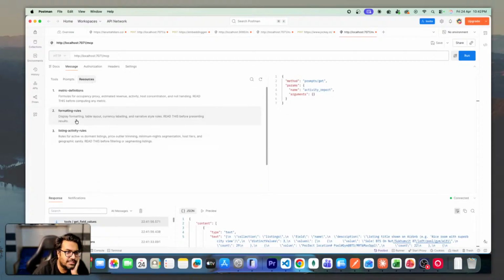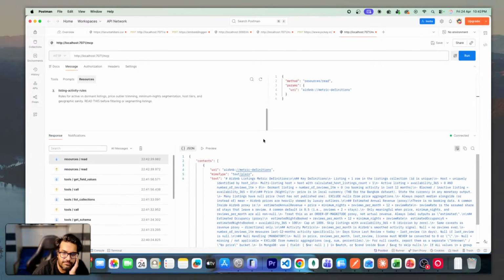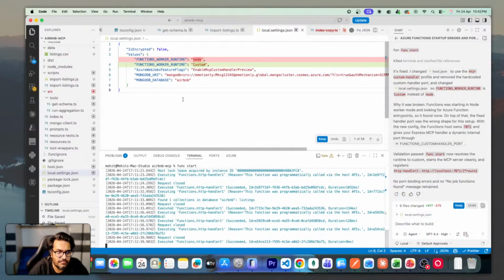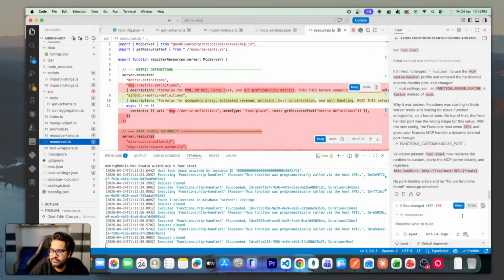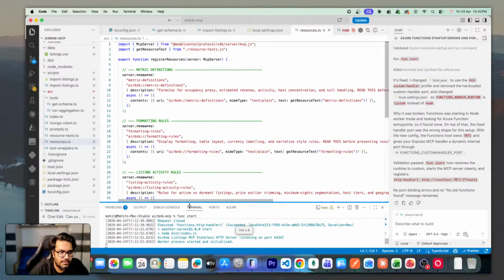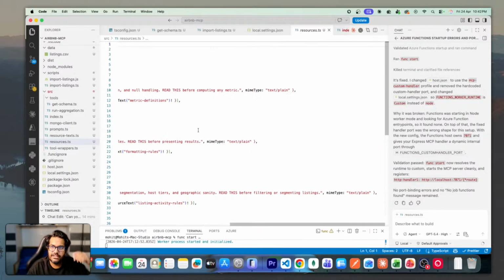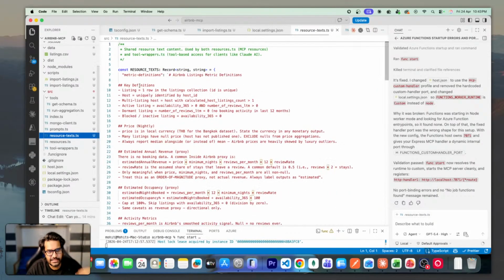And resources is basically where you define metric definitions. If I run this, what the LLM will get is this definition. If I go to this, metric definition, and one second, resource text. So Airbnb listings metric definition.